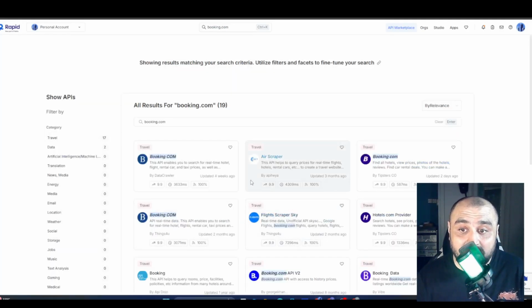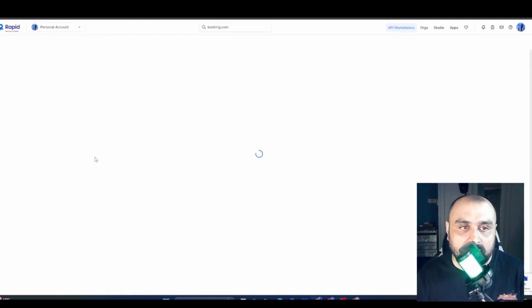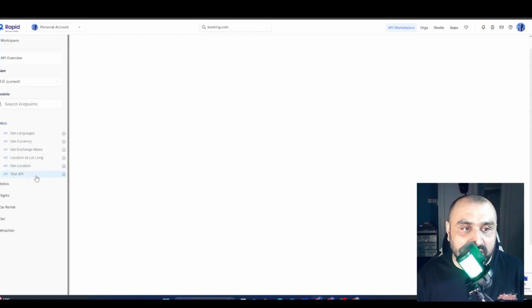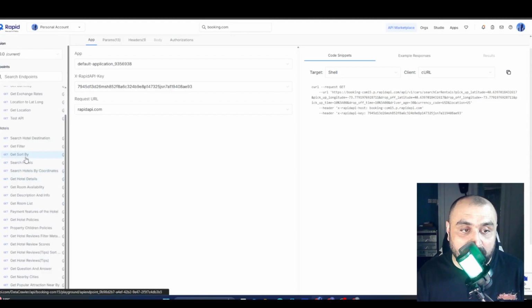For example, booking.com, it's not the easiest to access their API. You have to have some sort of a vendor account with booking.com in order to access that. But all of these people have made these booking.com APIs that lets you access their data. So if I go to this booking.com API that somebody's created, I can search for hotels by coordinates. I can get hotel availability, room lists, and so on.